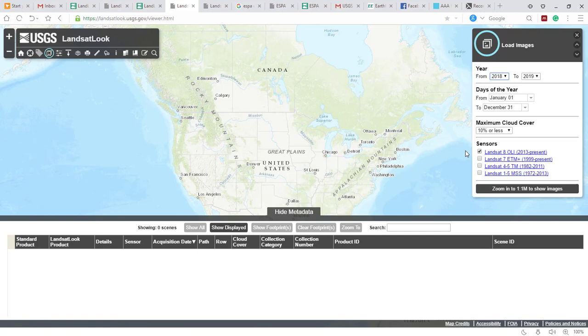Then select your sensor of interest. In this case, we'll be interested in Landsat 8, so you uncheck the rest.